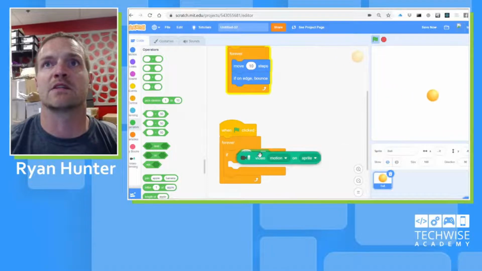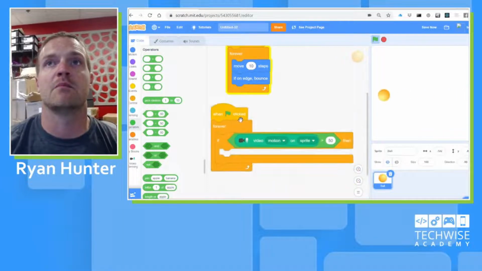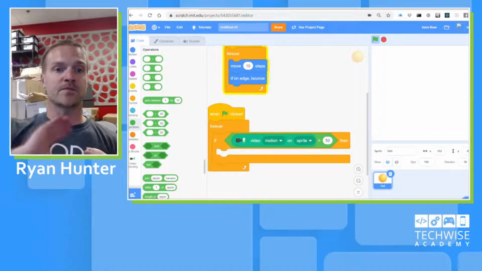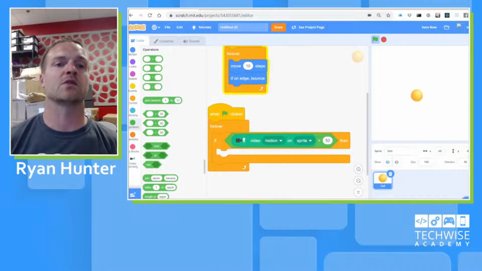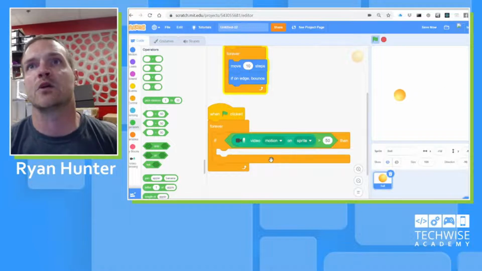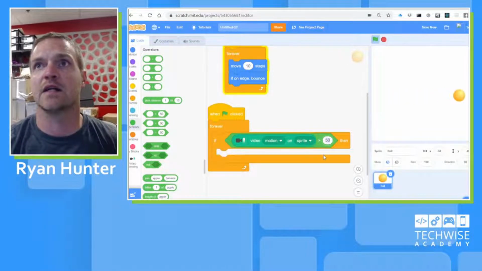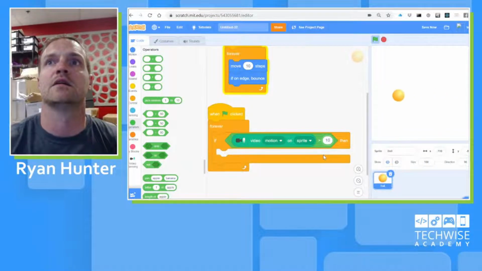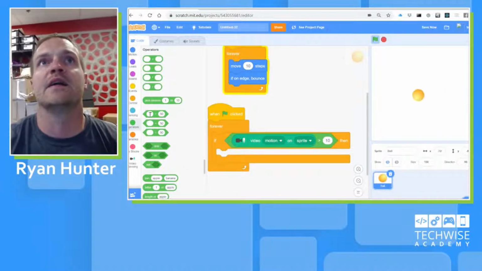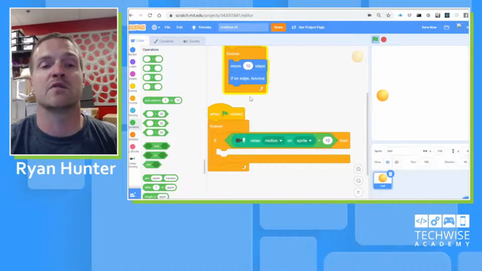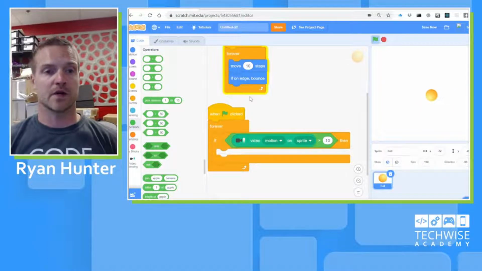So remember what I talked about earlier, video motion, motion itself is a number threshold inside of Scratch. And so the higher the number, the more motion we have to do in order to make this work. So I'm going to get: if the video motion on the sprite is greater than 10, then I want to make the ball move in another direction. But I'm going to make it move in the direction that my hands are hitting it.